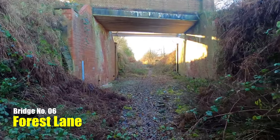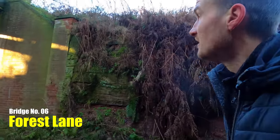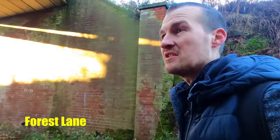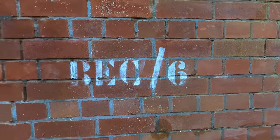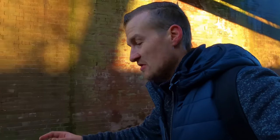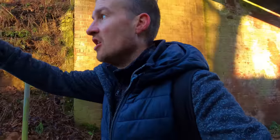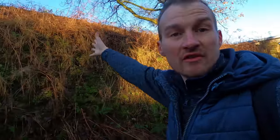Right, so this up here, now I've composed myself again. This is Forest Lane. Still pig farms either side of it. So there's the bridge number just there, look. And that's the view back to where I just had my little mishap. So yeah, under Forest Lane, not long, we're going to go around a slight curve to the left as we head towards Ollerton. Wellesby's over there, Robin Hood's Cave and the River Mourne is over there. We'll soon be upon Boughton Brake Tunnel.